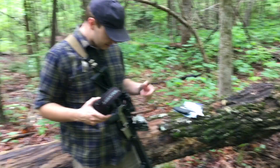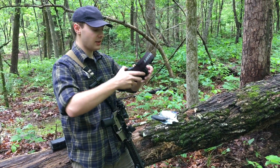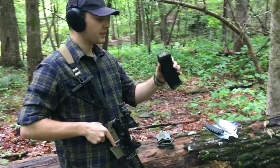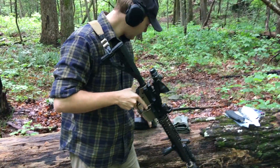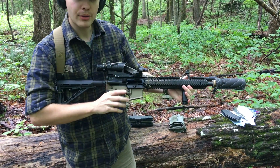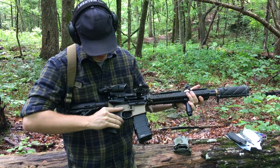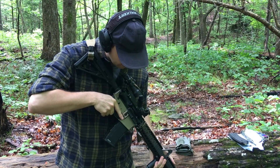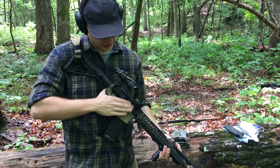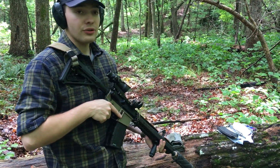I have a suppressor on here, but it'll still be kind of loud at my ear because of all the pop and gas coming back. So I have ear protection on, but I'll show you how it works. I carry two magazines clamped together for more capacity. I'm going to lock the bolt back, load the magazine in — the gun is on safe — then drop the bolt and we have a round chambered. Normally when you're carrying the M4 AR-15, you want your dust cover closed. As soon as you shoot, it'll open up, exposing it to the elements. So I'll shoot a couple of rounds.